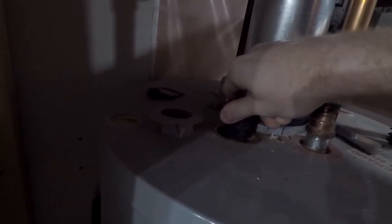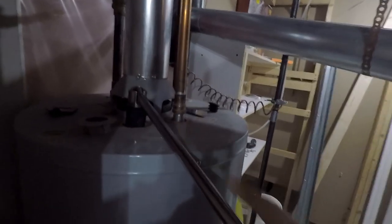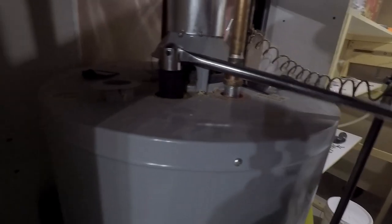then I don't know if they're all the same, but this is a 1 1/16 inch socket, and you use a breaker bar with it, because it will be on very, very well. So this is a breaker bar. I think it's like 2 feet or something like that. So just put this guy on. Loosen it.